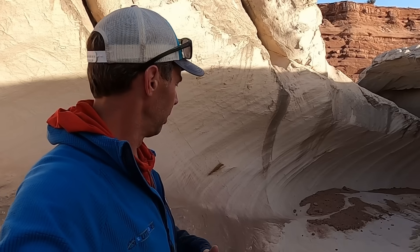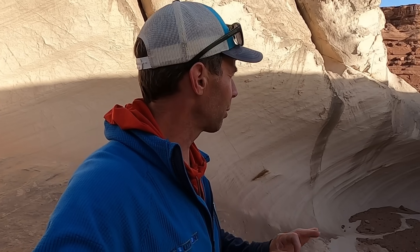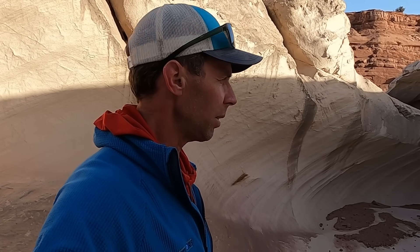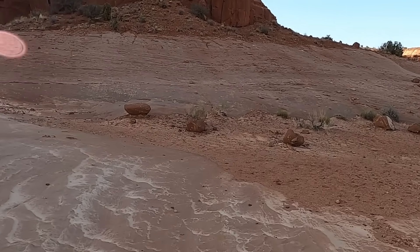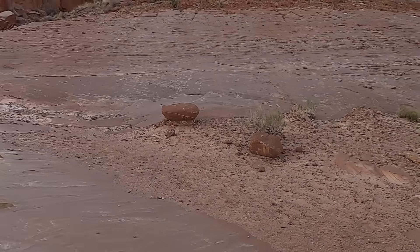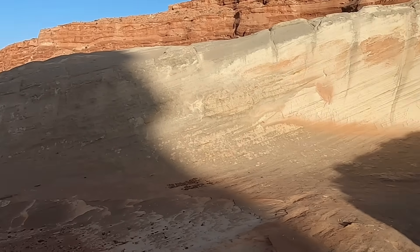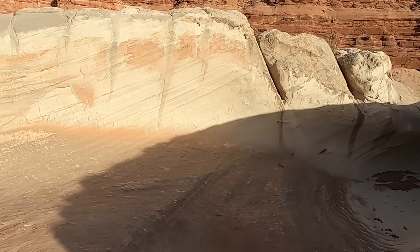It would be very reasonable to just assume this is formed by water erosion, because that's the dominant mechanism with so many slot canyons in the Colorado Plateau region. But with a little closer observation, I think we'll find there's a different mechanism that created this slot canyon. The first big clue is it doesn't have much of a drainage area. In order to cut something that deep, even in relatively soft sandstone, you'd expect a much bigger area for water to get funneled and collected.